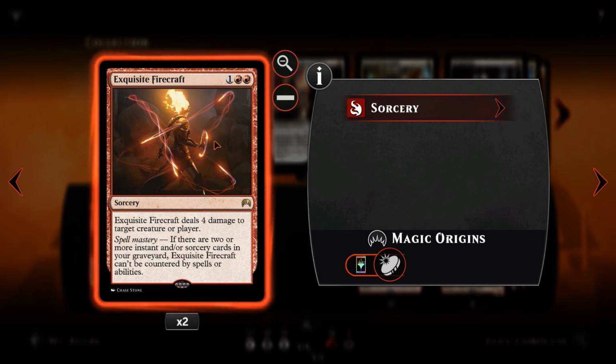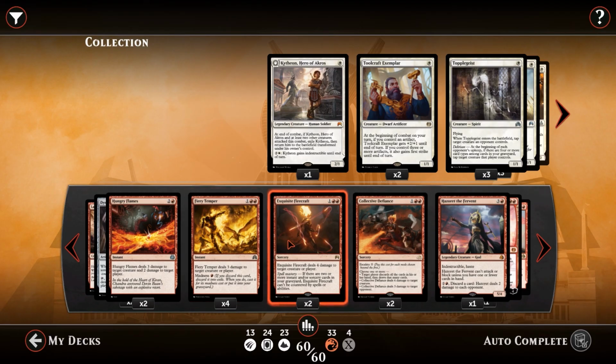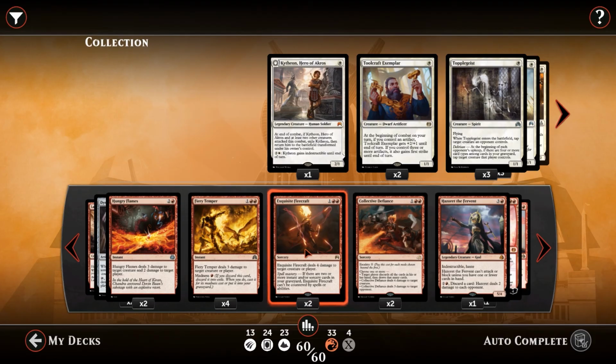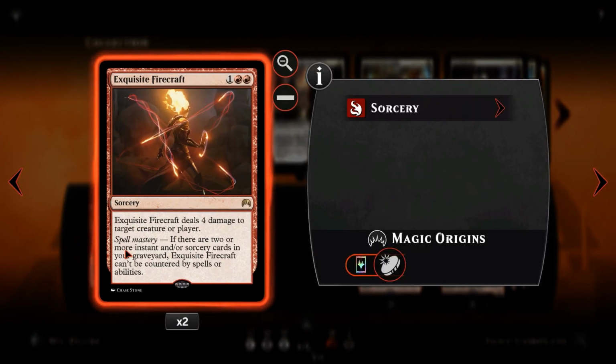So if we've been really hyper aggressive and we've got our opponent down to that 4 life total, maybe they're finally holding up their counters to stop us pointing Fiery Tempers at them, which might kill them. But we draw into a Firecraft. By that point, we've easily got Spell Mastery online and it's uncounterable, which means a control deck is easily going to go down. This can also be used to kill Planeswalkers as well against control matchups like that.